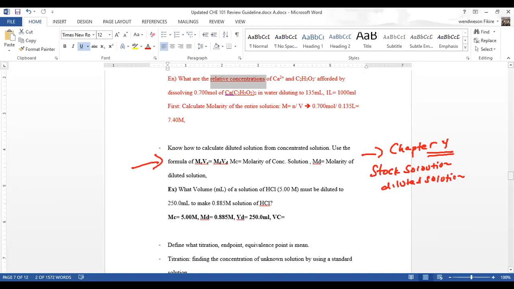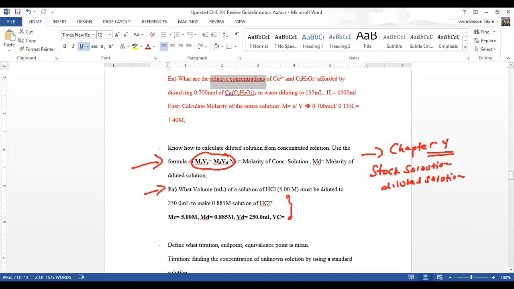The key formula there is MCVC equals MDVD. That's the key part there. MCVC equals MDVD would be very, very helpful. So I have an example here. Do the examples. If you really have questions, I would be happy to answer them. We have done this example; it was covered in the lectures last week or a week ago, I guess. But here is also an example, so you can practice that.